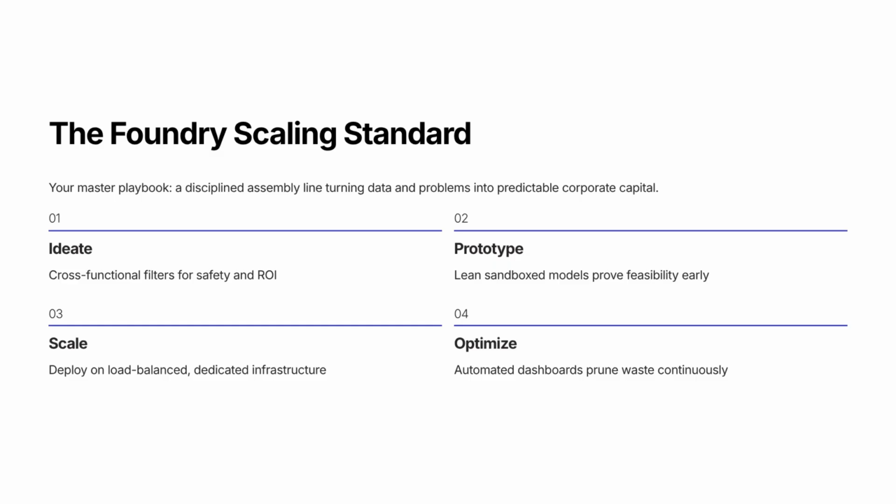This entire chapter has shown you that scaling artificial intelligence is not about writing a single clever script or turning on a loose web plugin. It is about building a disciplined, multi-layered factory assembly line that transforms raw data and business problems into predictable corporate capital. On your AB 731 exam, Microsoft is going to test your instincts as an executive leader by throwing complex, stressful corporate case studies at you.